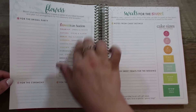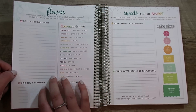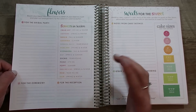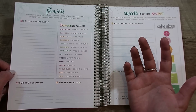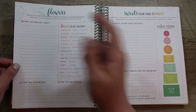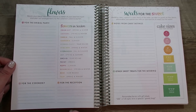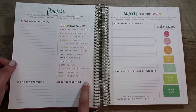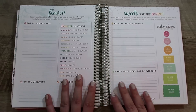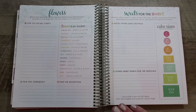The next page is about flowers — it's got flowers in season and all the different flowers you would create. The one thing I feel is missing from this page is family-related flowers. I intend to get corsages for the mothers and grandmothers, and boutonnieres for all our brothers who aren't in the wedding party, so I wish there was a space to mark that as well. But I can make that work. All these pages may not be 100% all the information you're going to need, but they're going to get you thinking about the things you need to think about.